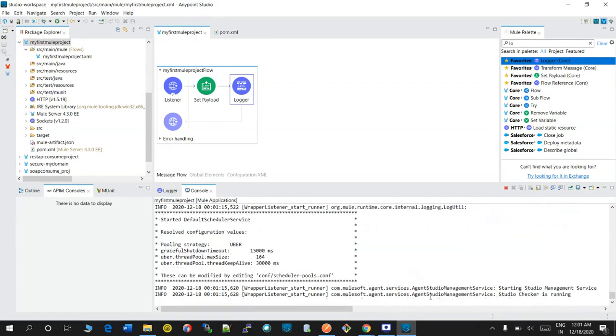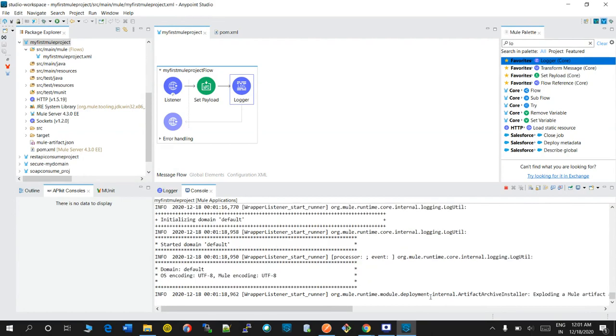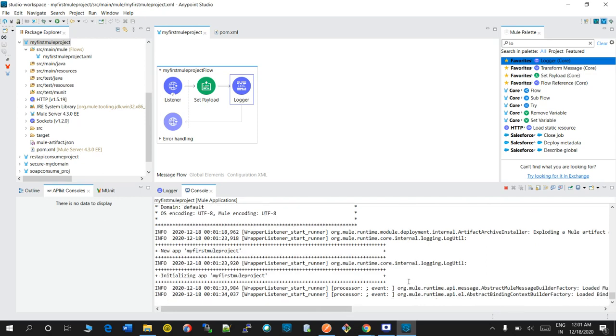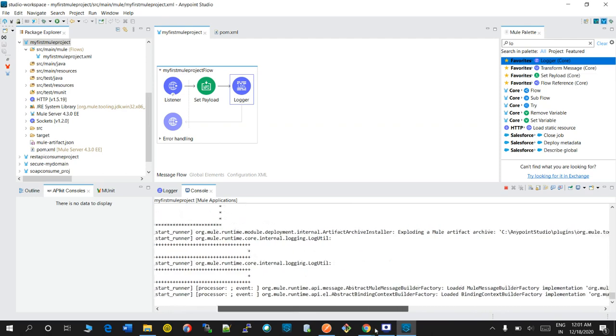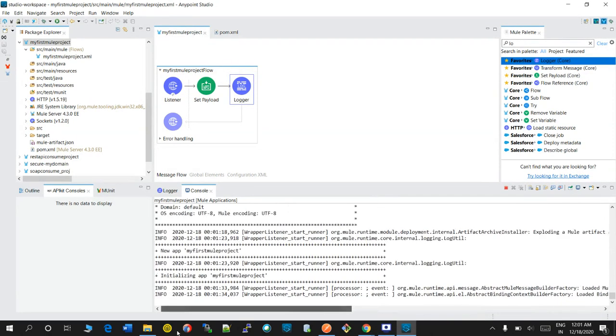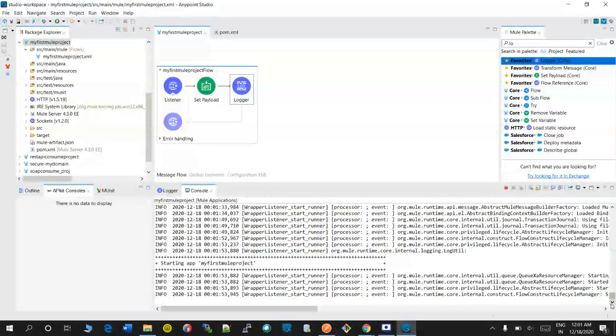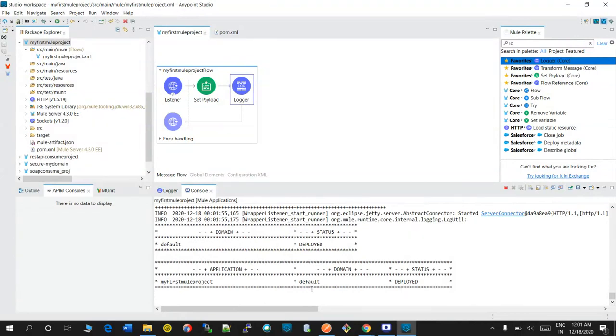Sometimes it takes time to deploy. Wait for a minute. Yeah, now it is deployed successfully.